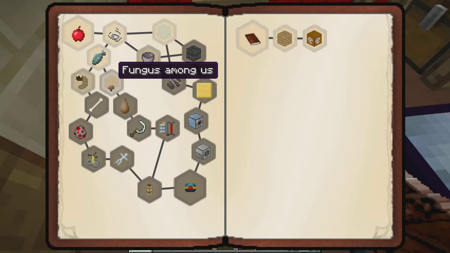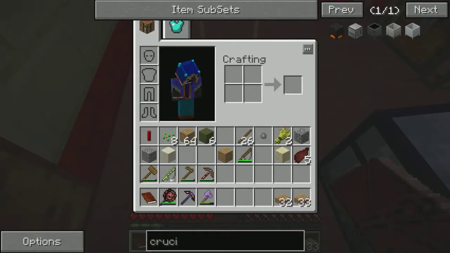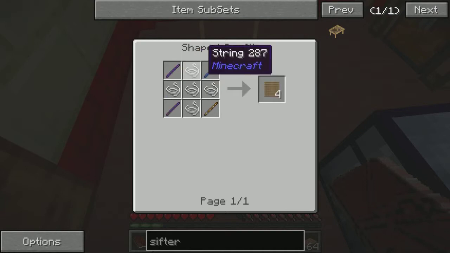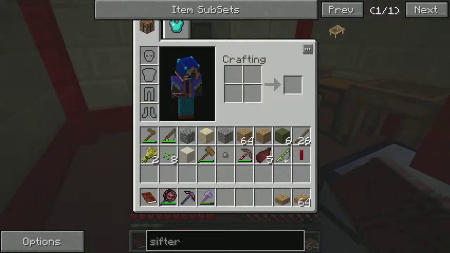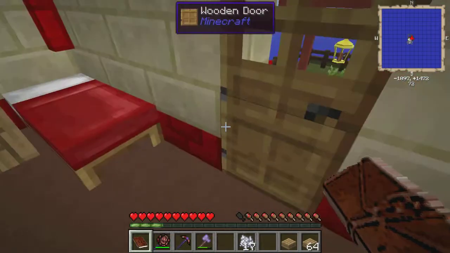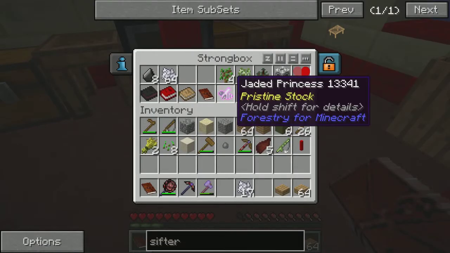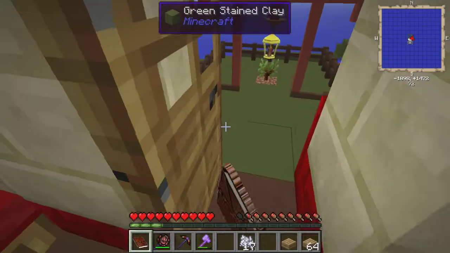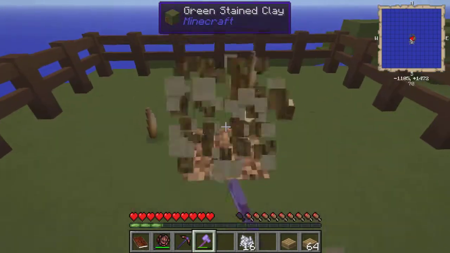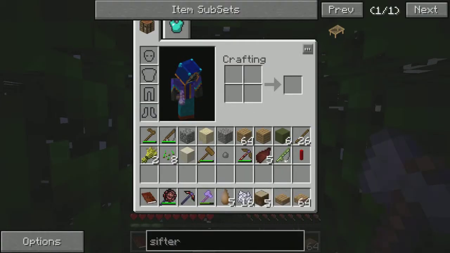I can't do that. I can... Sifter. Sifter. Okay, this one looks different. Sifter. Fishing net. Which requires string, which I don't have. What is it doing there? It keeps changing into the... Okay, and... Oh, there we go. Nice.